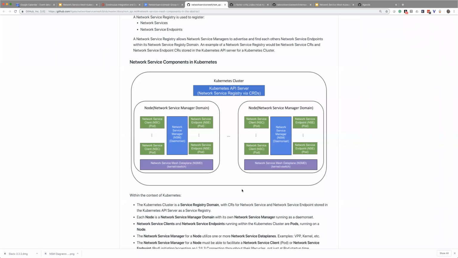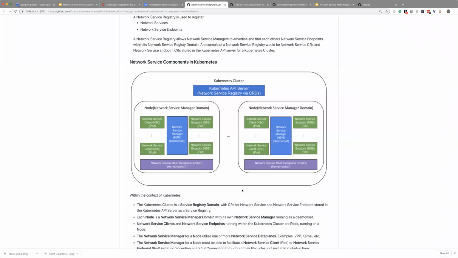To be clear, when you start looking at what things care about, like the pods, the clients and the endpoints, they care about the payload and they care about their local mechanism. They don't generally care about the remote mechanism itself. So look at the separation of concerns. Simultaneously, when you're looking at the remote connection, the same thing applies: they don't really care about what the local mechanisms are.